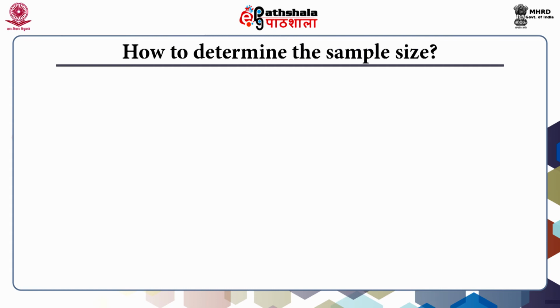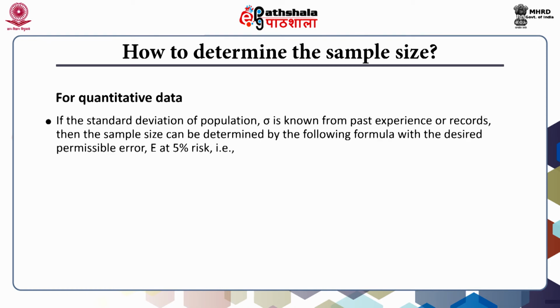How to determine the sample size? For the determination of a sample size, the following methods are recommended. The first one is for quantitative data. If the standard deviation of the population, sigma, is known from past experiences or records, then sample size can be determined by the following formula with the desired permissible error E at 5% risk.